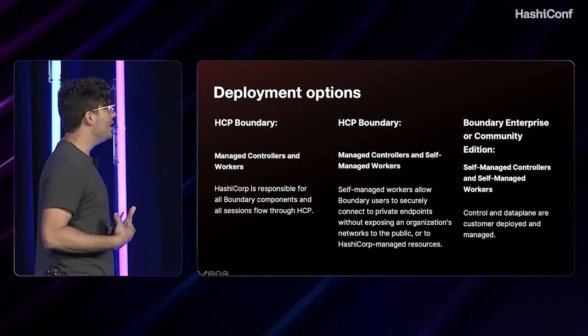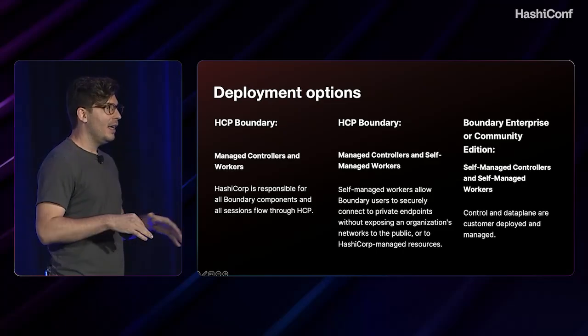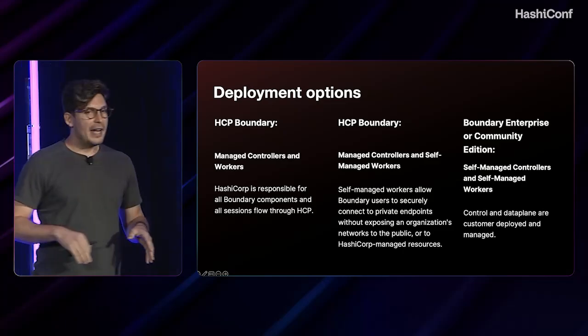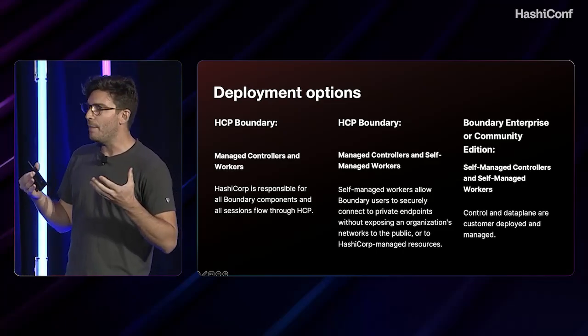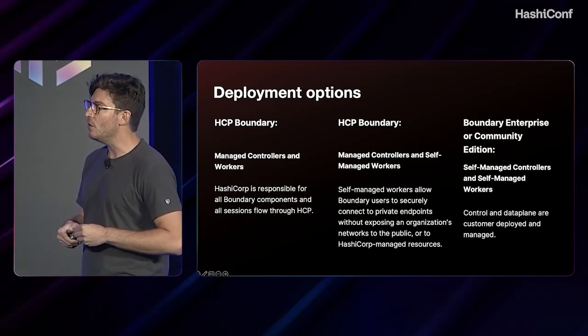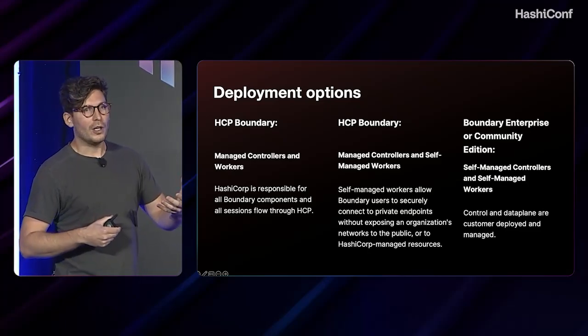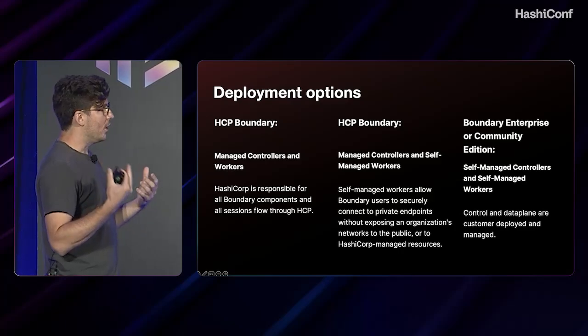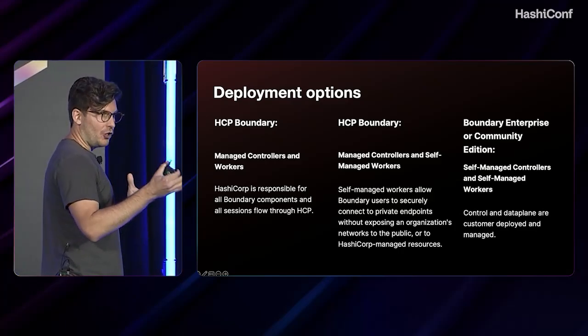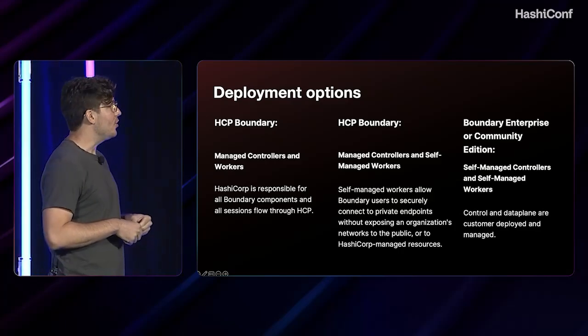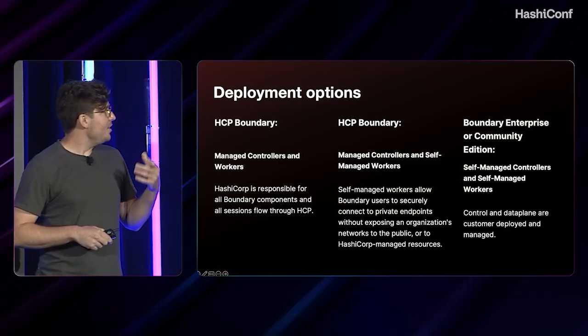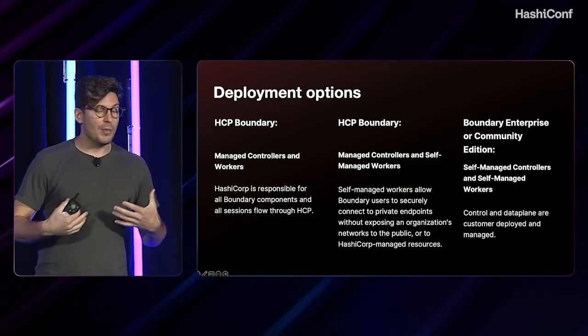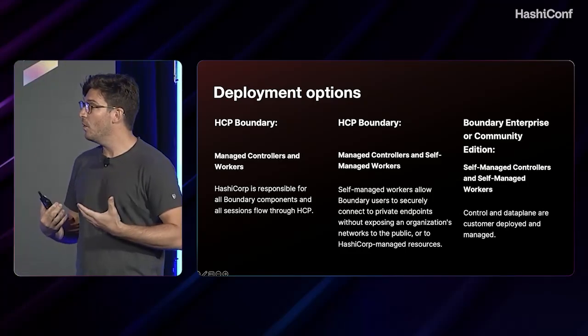First, you can let HashiCorp manage the entire deployment for you. We have two real pieces to a Boundary deployment that you have to manage. One is the controller, and then the other are workers. And we'll show you a little bit about what these two components do in just a moment. And on HCP Boundary, you can have us manage both the controllers and the workers for you.